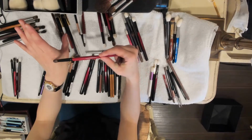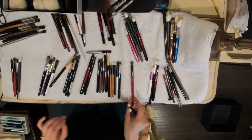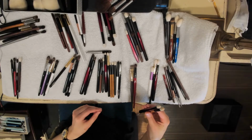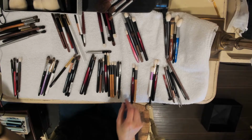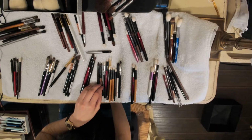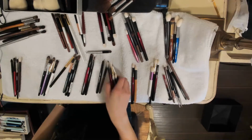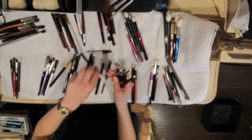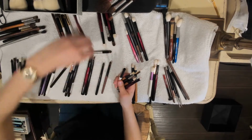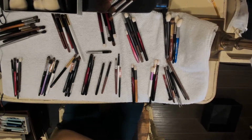I don't really use you to apply. I use you more to fix my mistakes if I've applied something too strong. Okay. Maybe I'll put you guys together for now. You're round bullet brushes-ish. You guys are all pencil brushes. I feel good keeping you all together. But you guys are squirrel. You guys are horse and goat, so you're capable of being used with more harsh products. Okay, you're not technically a pencil brush. I'll just keep you in the detailed paddle brushes here. Okay, little pencil brushes going away.